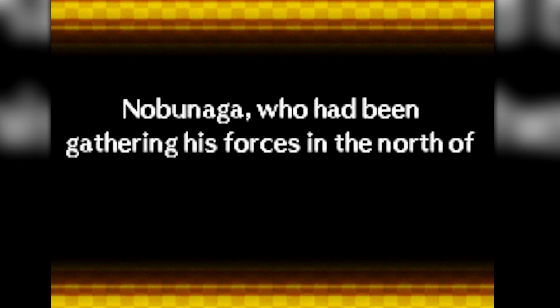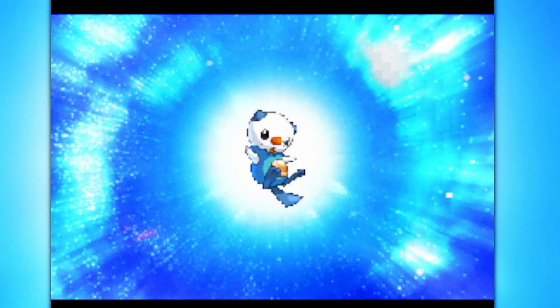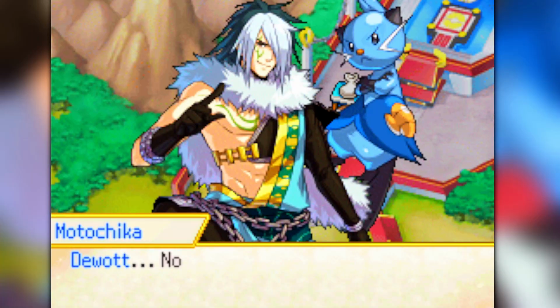We now have 7 kingdoms under our control. However, we're informed that Nobunaga has 8 kingdoms, and the last 2 kingdoms belong to some powerful warlords. We can either go for the ground kingdom or the psychic kingdom. Obviously, we go for the ground since it has more weaknesses and we have grass and water on our side.